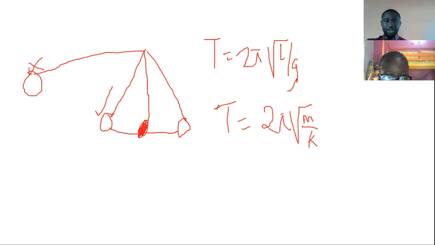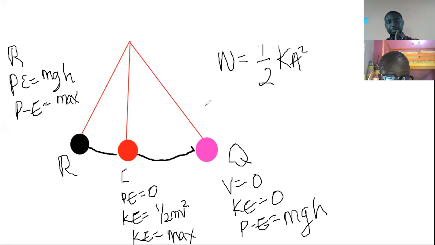And that brings us to what we call the energy of a simple harmonic motion. Now, looking at the energy of a simple pendulum, one of the things we know is that when a body is in simple harmonic motion, it undergoes displacement as a result of its restoring force acting on it towards the equilibrium position. Energy is always involved when a body moves from a distance under the action of a force.